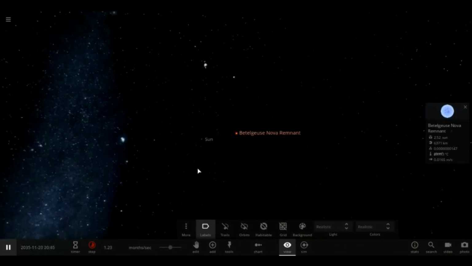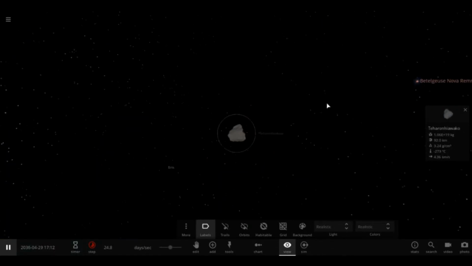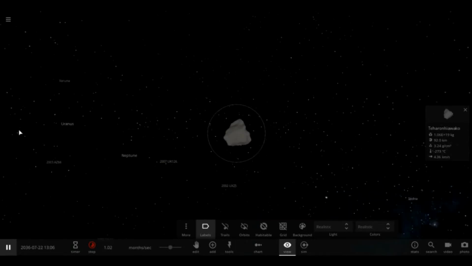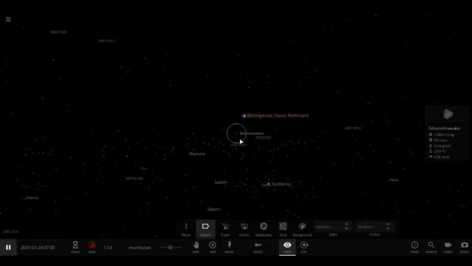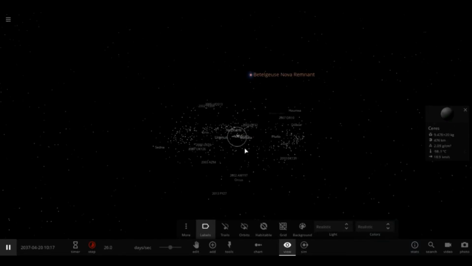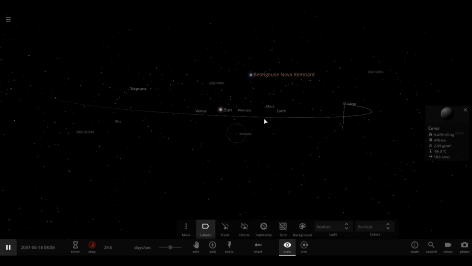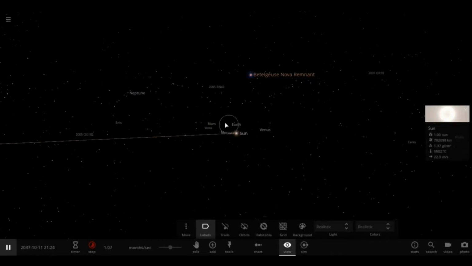Right about now, it would look like a nebula. And now it looks completely red again, almost. What is that? It looks the same every way we look at it. Okay. Interesting. Yeah. There we go.